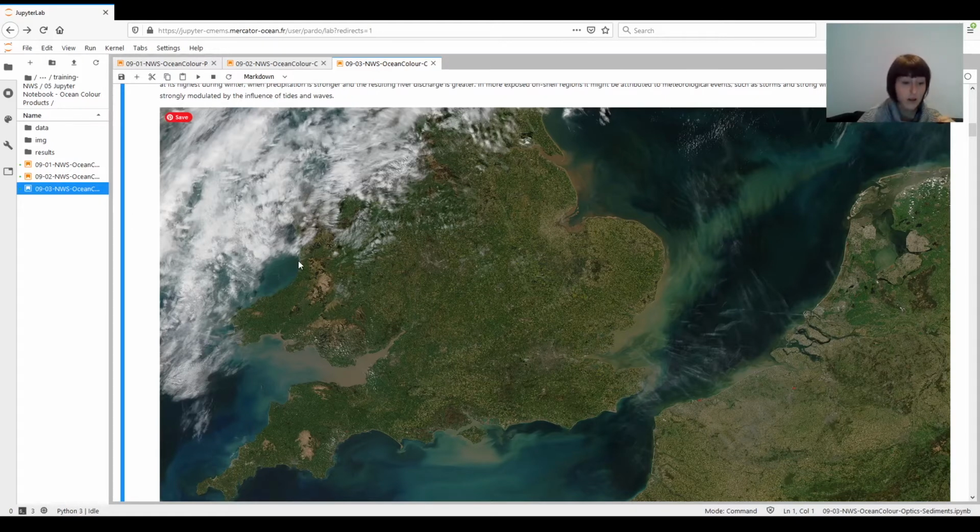In contrast, the off-shelf Atlantic waters of the southwest are the clearest, so they don't have that much suspended matter.